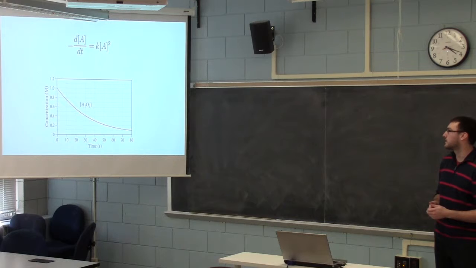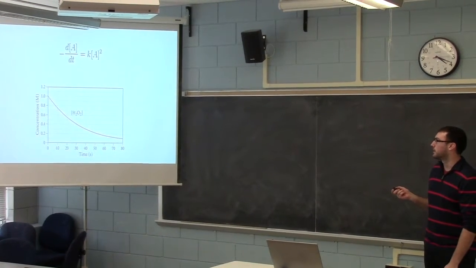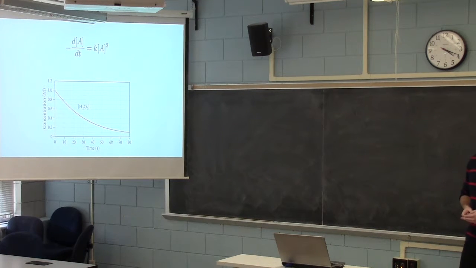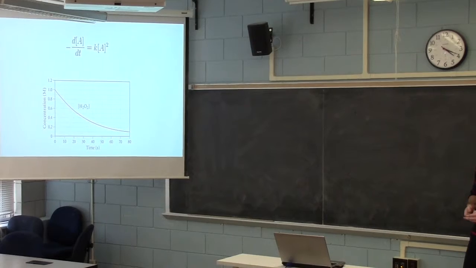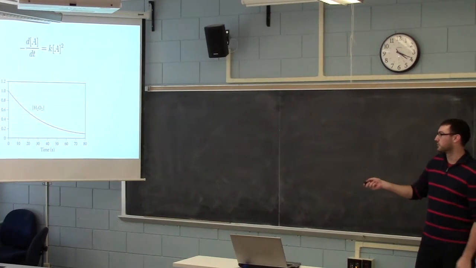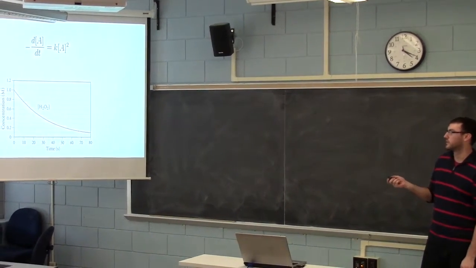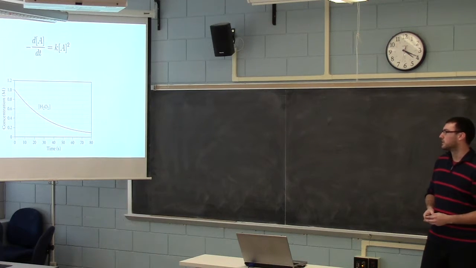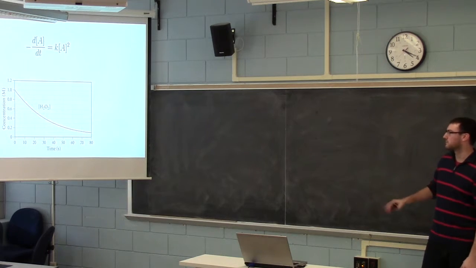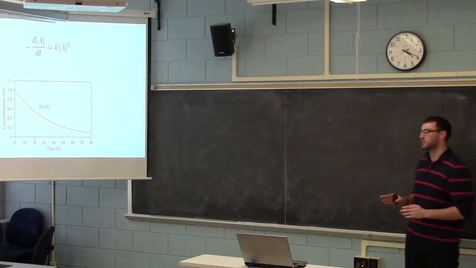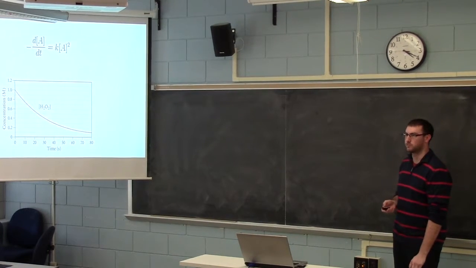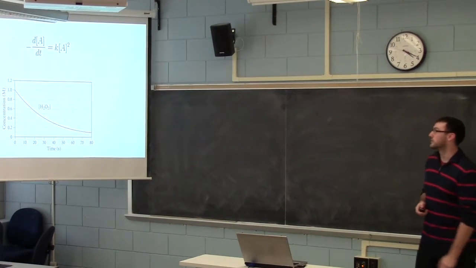Chemistry example, this is a very general form of a second order chemical reaction, where A would be your concentration in moles, K is just a constant rate, and with relation to time. So you can see in this case we have H2O2, that reaction is tending downward. Obviously you're going to have an instant reaction, and it's going to flatten out towards the end once the reaction calms down a bit. So this is, again, just a very general example of a second order chemical reaction that includes differential equations.